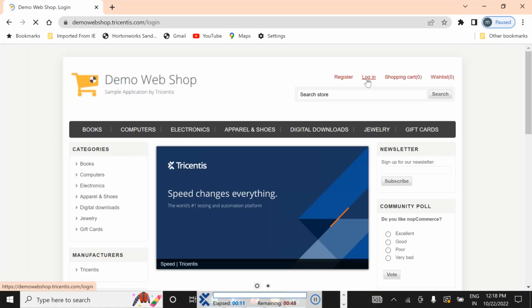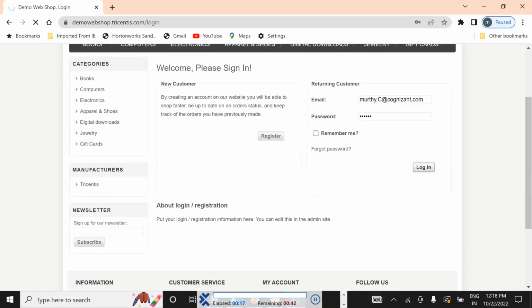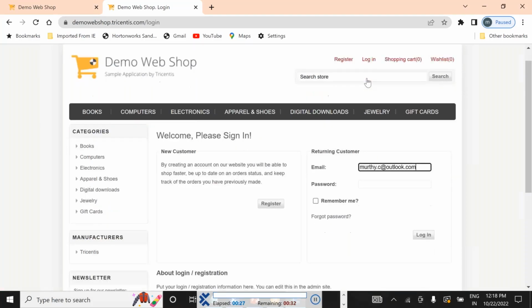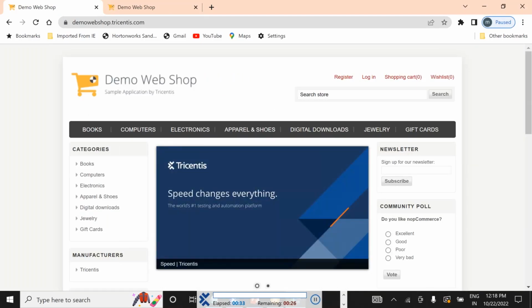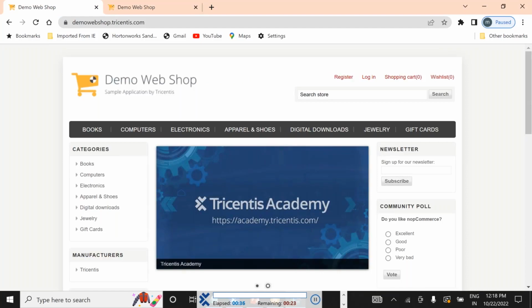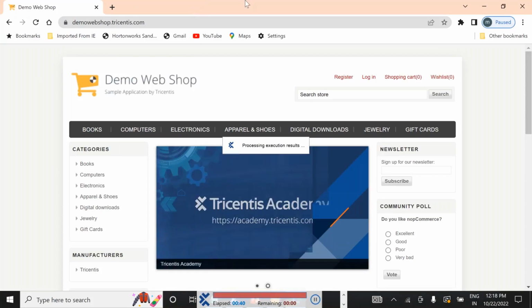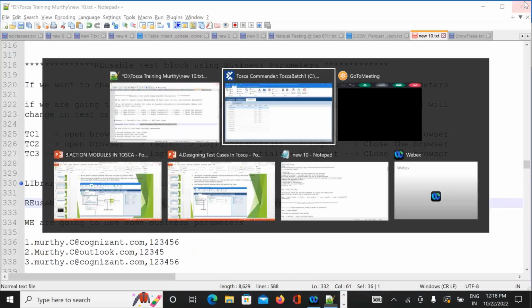Now it is going to log in. It has to log in with a different username and different password. So it has to log out. It has to log in. Okay, and one more thing is there. What exactly happened now? We did not close the browser, I think. We are not closing the browser. So we are going to close the browser now, then it will work. We need to close the browser also because it is opening the browser multiple times.